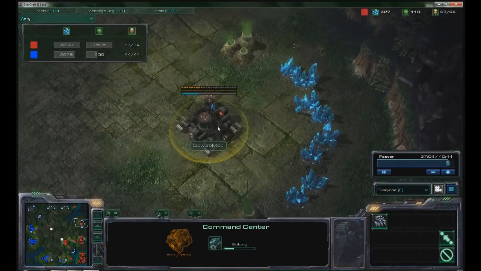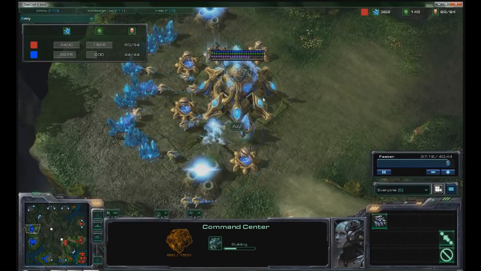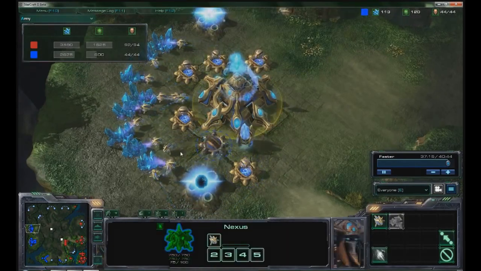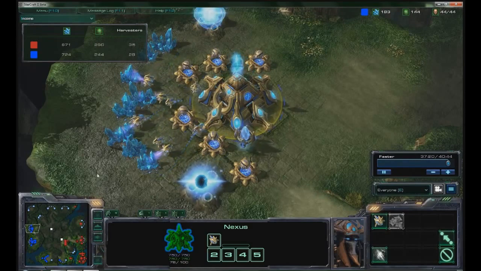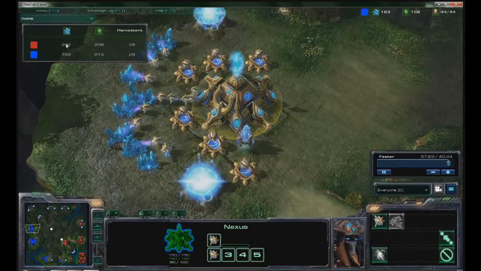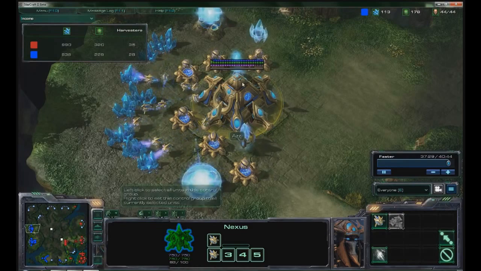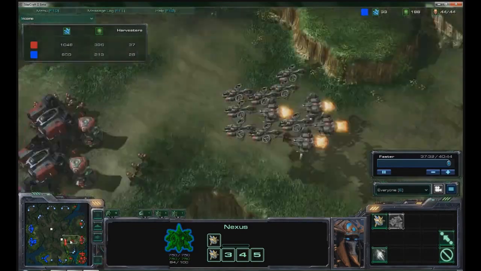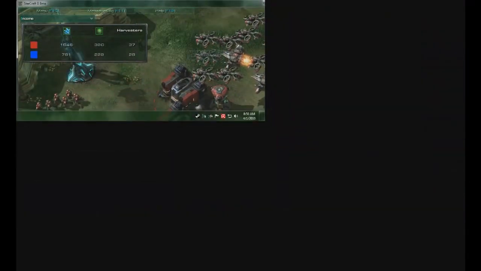And another command center coming in. We do see both of the players are just kind of macroing up, trying as hard as they can to get their economies back on the steady. And CowGoMo's economy is doing much better. He's got more harvesters, more minerals, more gas. And it looks like he's going to start moving out with this big Banshee force here.